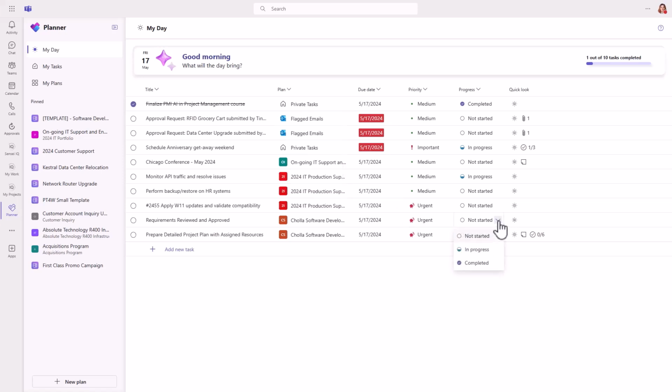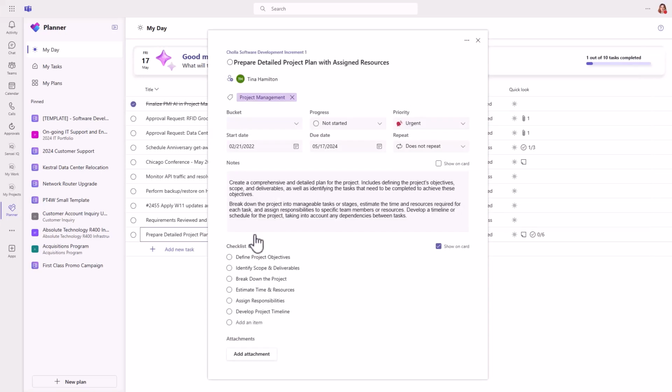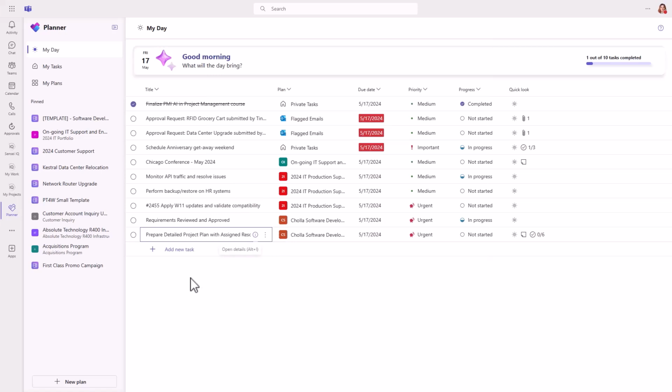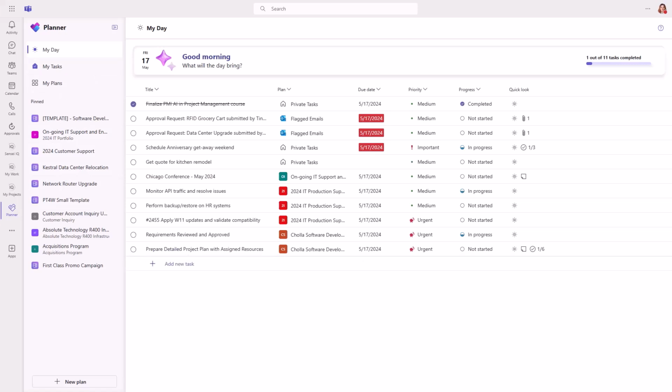You can status your tasks directly in the grid, or you can open a task to see more details, and you can status the work here. And of course, you can add a new private task here as well.